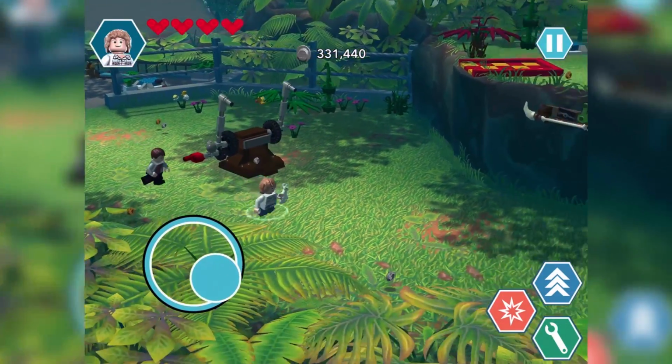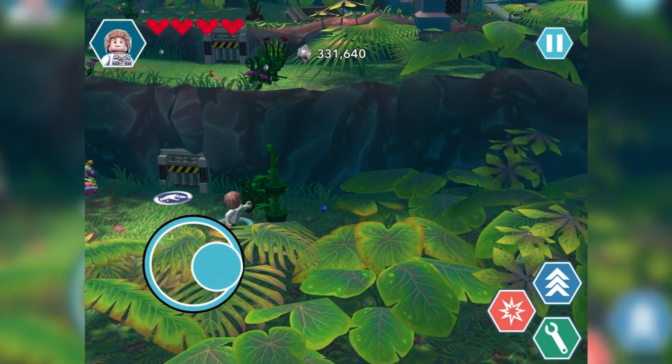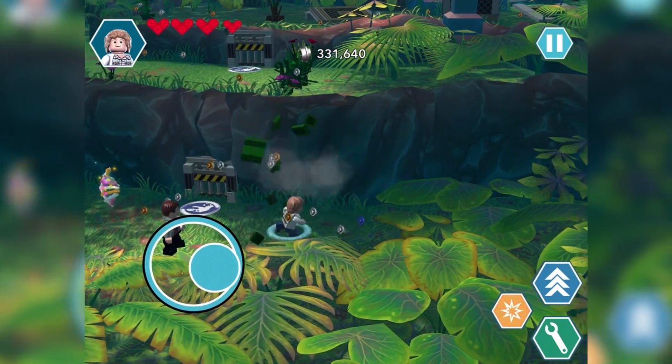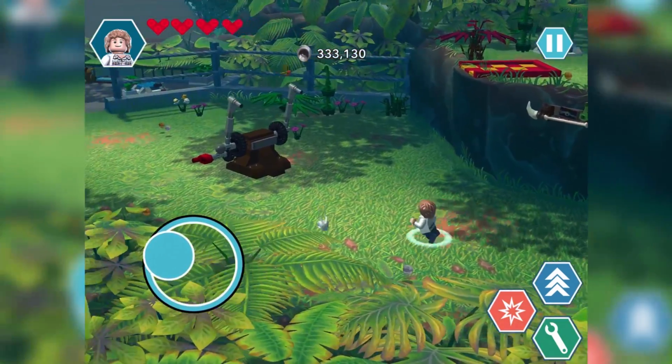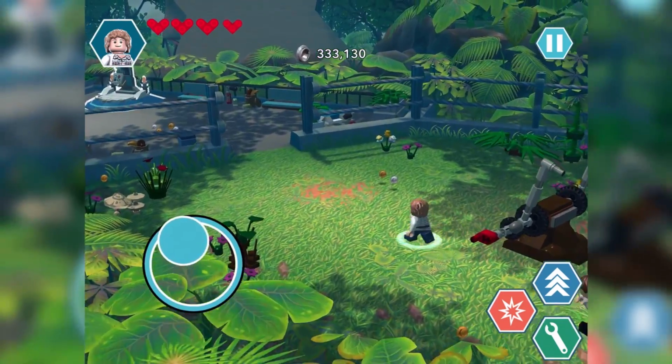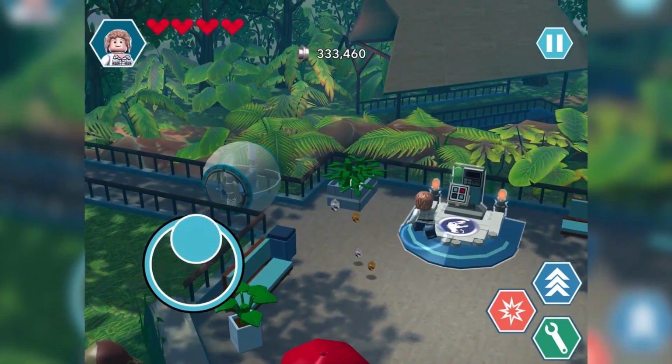Oh, are you guys both gone now? Are you gone? Oh, there it is! Oh, I'm getting to you, buddy. I'm not letting you blue nut get away. Awesome. Oh, I can hear the Indominus Rex music. Oh, there's a gyrosphere. Awesome.